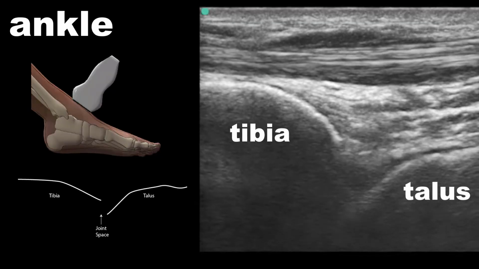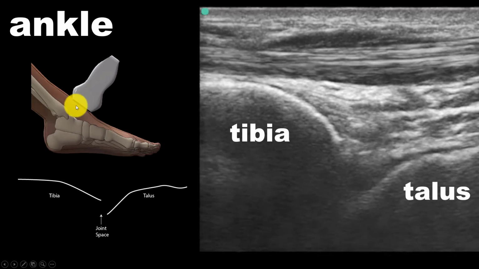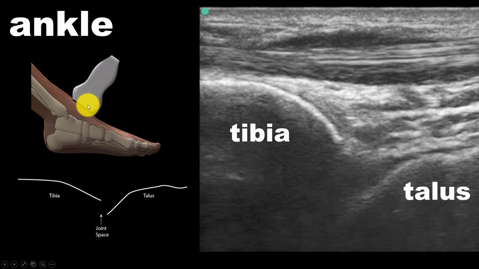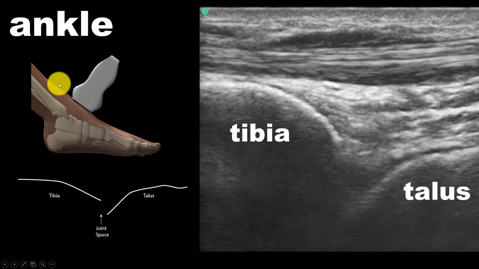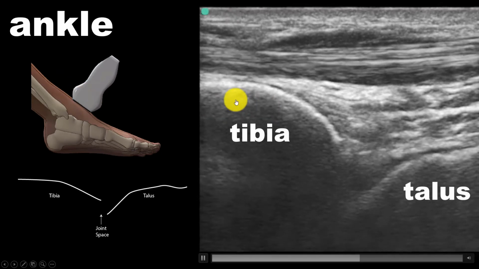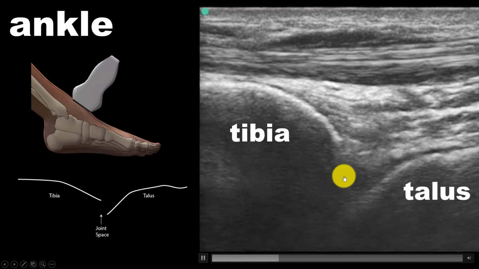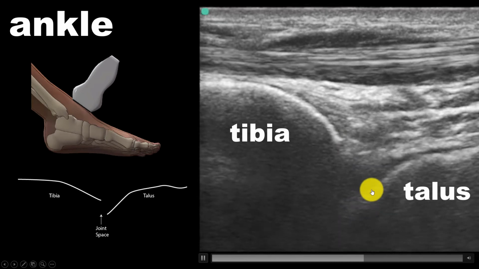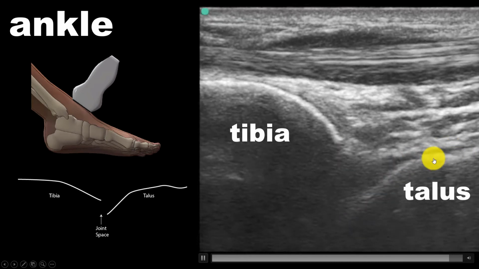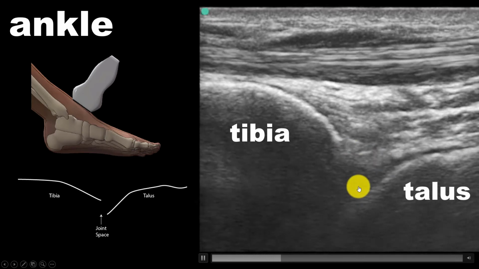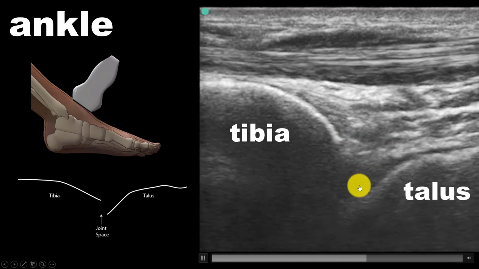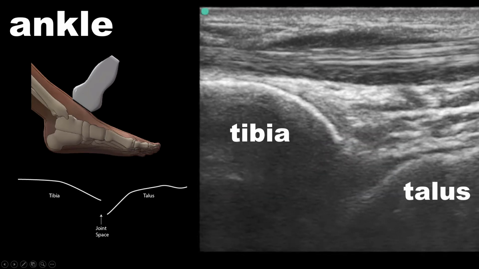You can do the same thing on the ankle as well. So essentially you just put the probe on top of the dorsum of the foot here with the indicator up towards the head. So what you're seeing on the left side of the screen is the tibia here, and the tibia dive down, and then a new bone start, which is actually the talus here. And in between them, this is actually the joint space. And in this example, there is no evidence of effusion here.